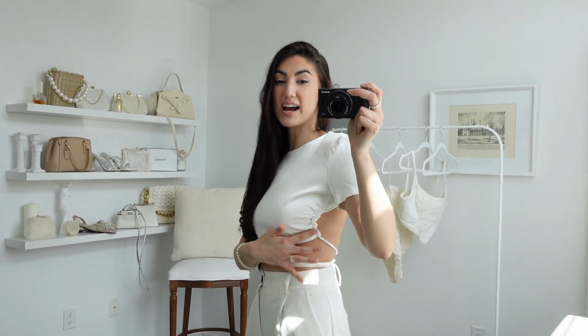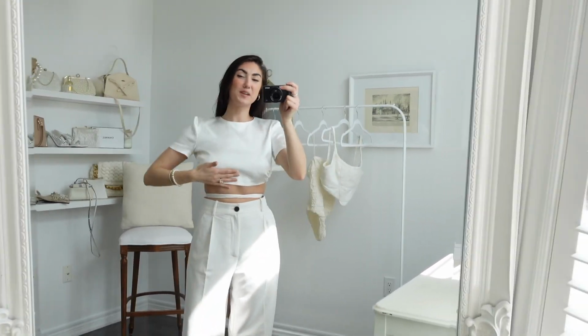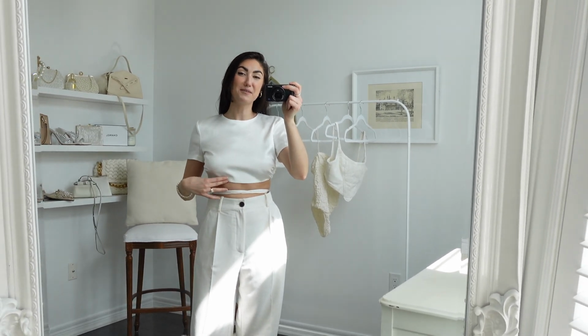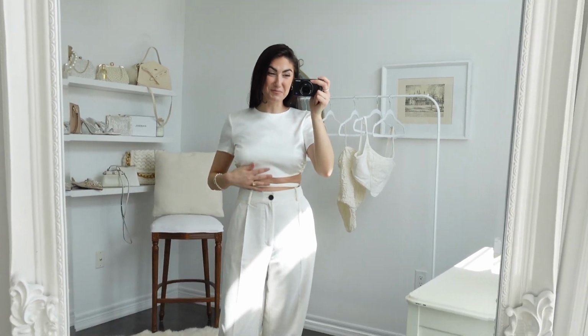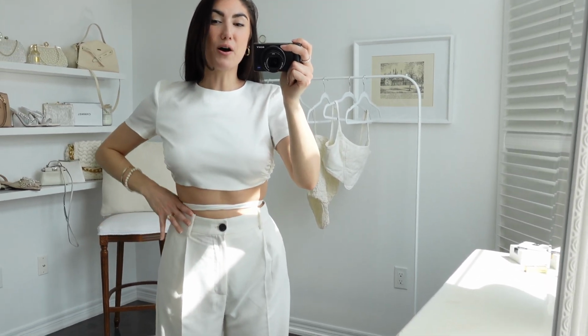The ruching on the side keeps the side boob at bay, which I don't want any part of, so I love that. If it's not completely tied, just watch, because when you're lifting your hands up as you're putting it on, you'll realize what I'm talking about here. Under boob can be a real thing, but especially having it tied off like this, with how my body shape is, it can be a little bit difficult to tie in the right spot.